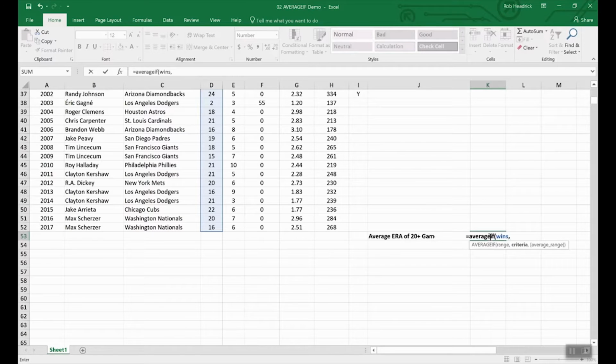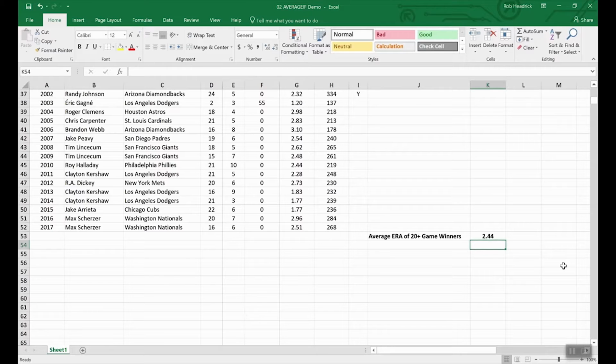And then we're going to say wins that are greater than 20, or actually greater than 19, equal, comma, and then the second range I named was ERA. Hit enter, and there you have the average. Those pitchers who won 20 or more games had an average ERA of 2.44.